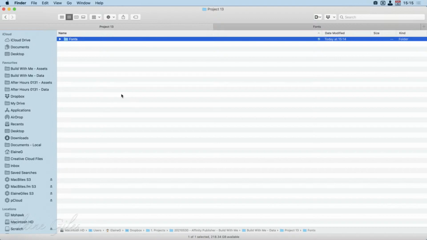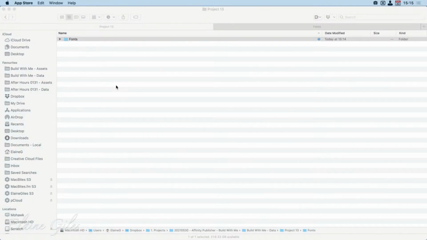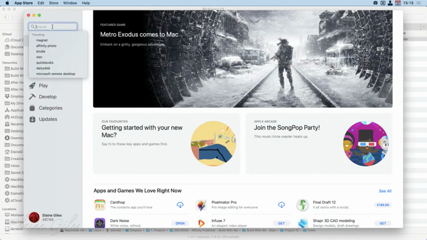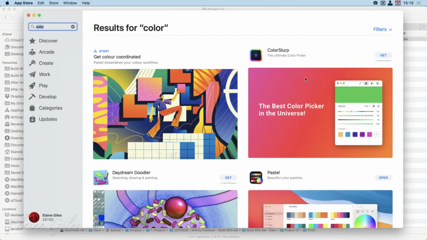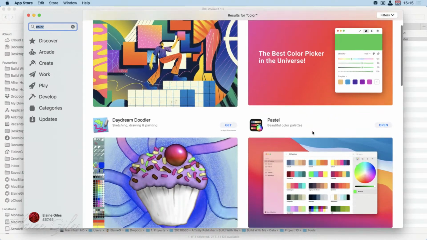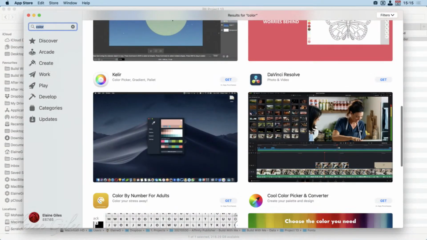Right, the next thing that you're going to want, which is really before you even start, is colours. Now, you've got a range of options when it comes to working with applications for colour, but there just seems to be something about colour applications. They're there one minute and gone the next. So if you were to go to the App Store, or the Microsoft Store for Windows, and put in colour, and I have to put a U, you'll see I've got Colour Picker, Colour Slurp. Yeah, these are the kind of applications we're talking about. So colour pickers. We've got hundreds of them, but they seem to last five minutes and then they disappear.